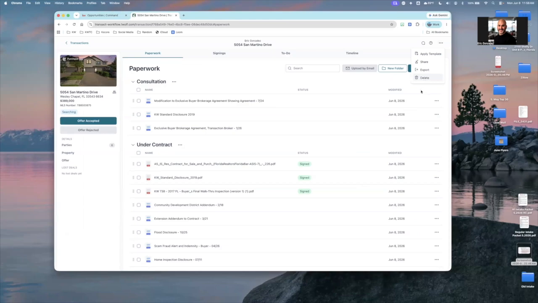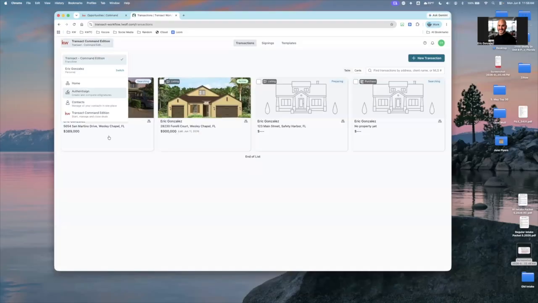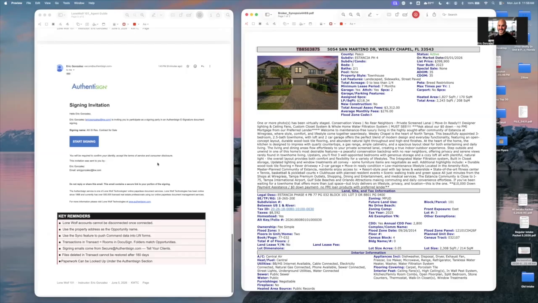After that, you have to recreate it. You can pull the information from AuthentiSign still. You just won't be able to restore the transaction. And paperwork can be looked up under AuthentiSign in the section.